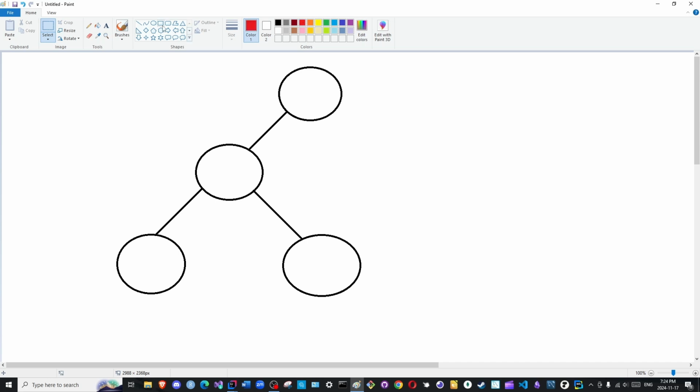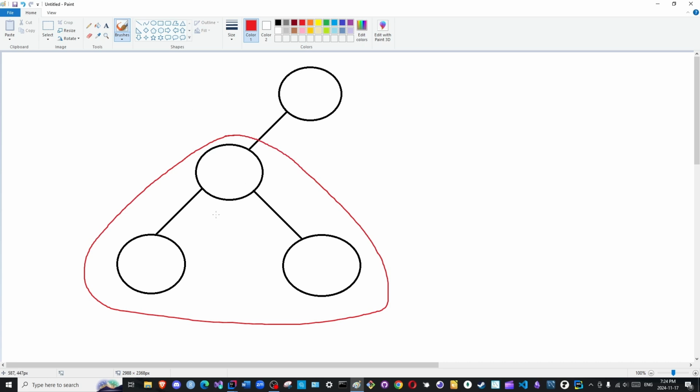But if we decide to isolate this portion of the entire tree, this becomes a sub-tree, where this is the root node of this sub-tree. So technically, every node that contains children is considered a root node. The only question is if it is an absolute root node, which is the beginning of any tree, or a relative root node, which is the beginning of a sub-tree. Leaf nodes, these ones here, these are not root nodes. Why? Because they do not have any children.